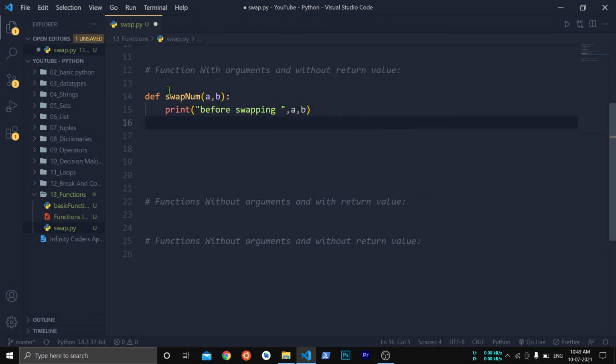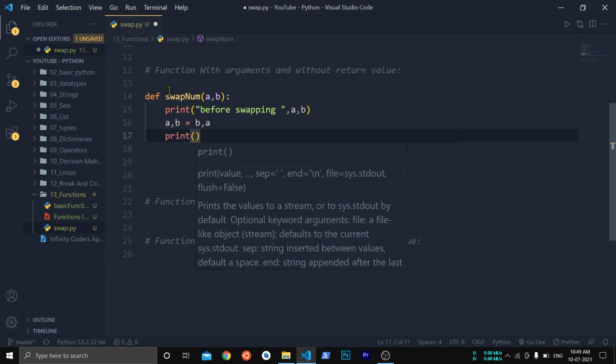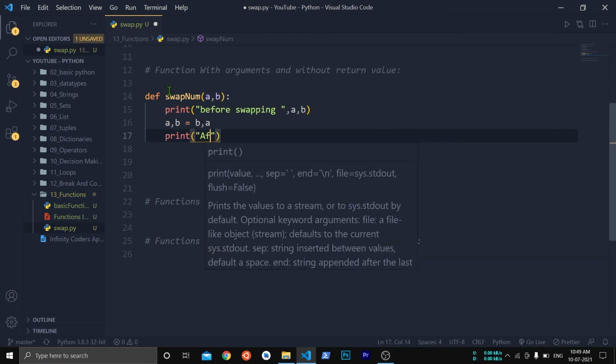Then we can swap values by using a comma b equal to b comma a. Then in this type we don't have to use a return value. So if we don't want to use a return value, we have to print the value inside this function itself. So let us print it.